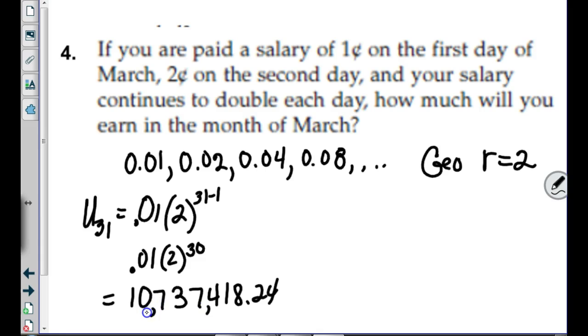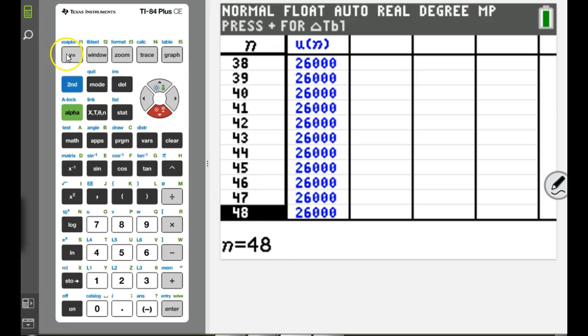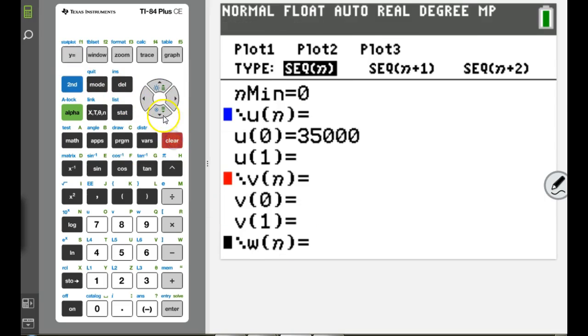Okay, Scott said no, so we're going with, we don't have to share our wealth with Scott. So $10 million just for that one day. Let's put this in our calculator just so we can see at what day we'd actually show up to work or would be worth it. We're going to show up because we want to get to day 31. But what would the equation be?